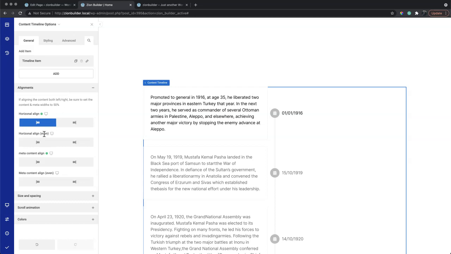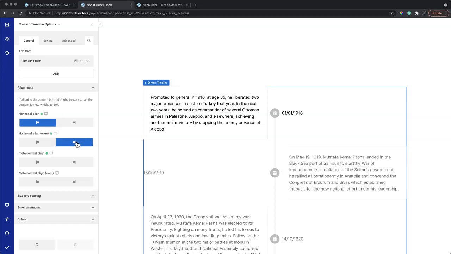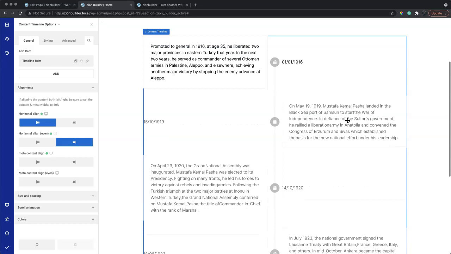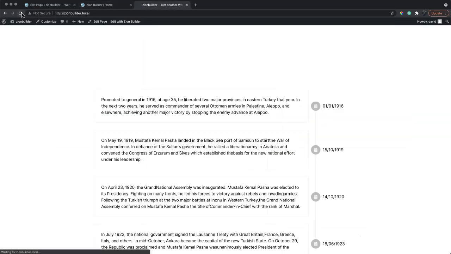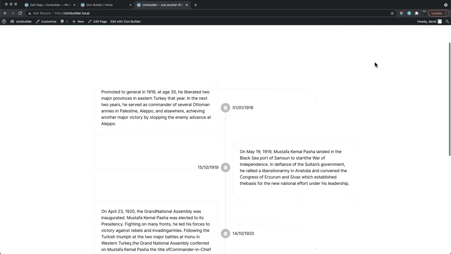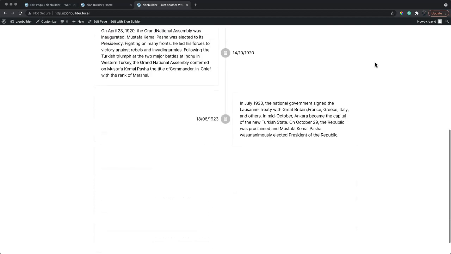Now we can change the alignment of every second item. Notice that the meta content alignment will also need to be adjusted. Now we have our alternating layout.